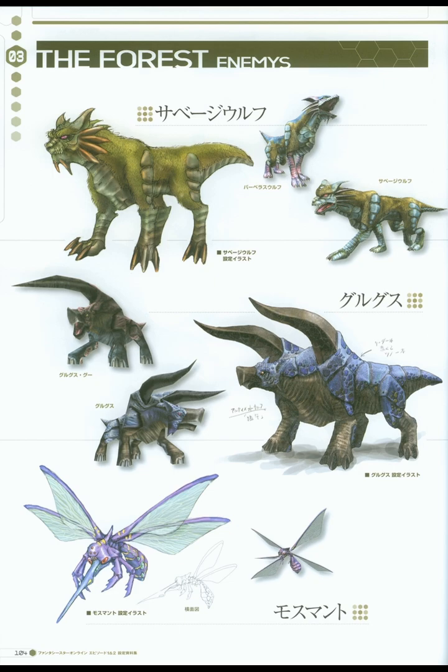The next page showcases more enemy designs for the forest area. It features the savage wolf, including a variation called barbarous wolf, and concept art for both. Next up is the Grolf, with variations called Grolf Goo and a possible ultimate version, along with its concept illustration. A handwritten note mentions the ultimate Grolf has a hunchback, and another note points out that the leader Grolf is red with one horn. Finally, the page shows the Mossmont, with both concept art and a side view sketch.